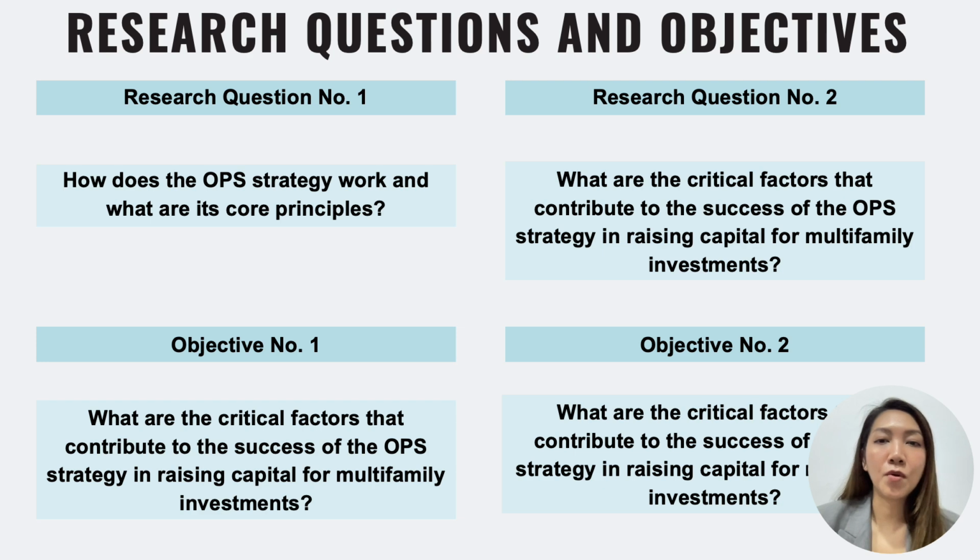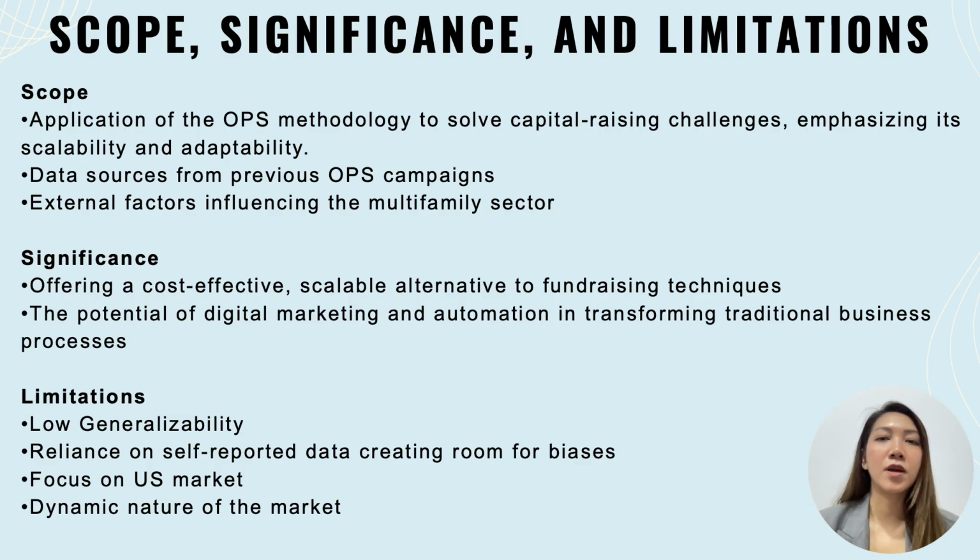This study explores two core research questions. Question one is, how does the OPS strategy work and what are its core principles? And question two is, what factors contribute to the success of OPS in raising capital for multifamily investments. The research objectives are to analyze the elements that drive OPS performance and compare its scalability and cost effectiveness to traditional methods. The research focuses on the application of the OPS to overcome capital raising challenges, with a particular focus on scalability. Data was gathered through surveys, interviews, and performance metrics.